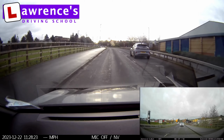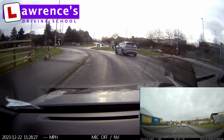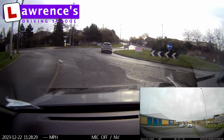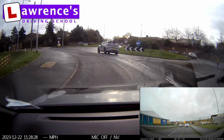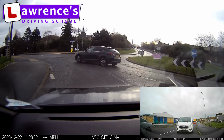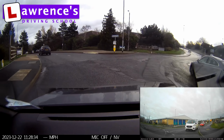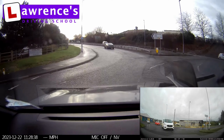And at the next roundabout, we're going to be going straight over, which is the second exit. So on the approach, we just check in before we stop. I think there's a car coming around there. Excuse the skips. It's the camera keeps resetting when it thinks it's gone over a pothole or something. So we're going across the roundabout there, second exit, mirror checking and signalling.